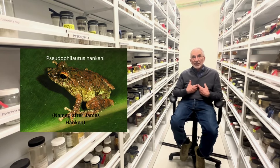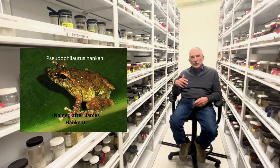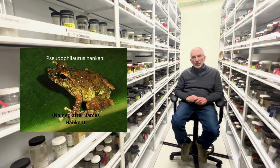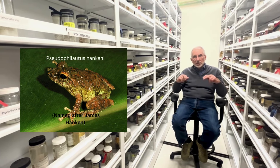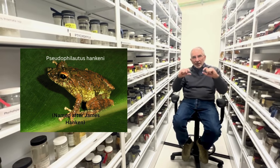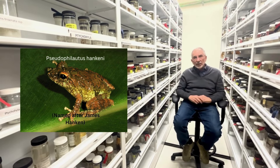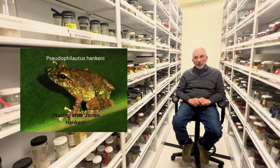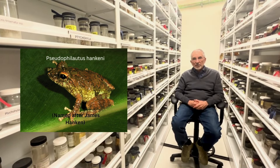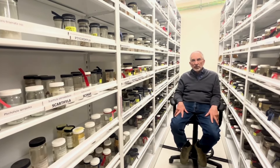There's even a species named after me, which is likely to go extinct in the next 25 to 50 years. It's a species found in Sri Lanka, found only on the mountaintops in the cloud forest on isolated mountains. As climate changes, everything is getting warmer, and the forest is moving up and up the mountaintop — and with it, the frogs. Pseudophilautus hankensi is moving up and up the mountain. Before long, the climate will change so that the forest has no further place to go, the forest will disappear, and with it, Pseudophilautus hankensi. This is happening in different ways all over the world, and it's a really serious problem.